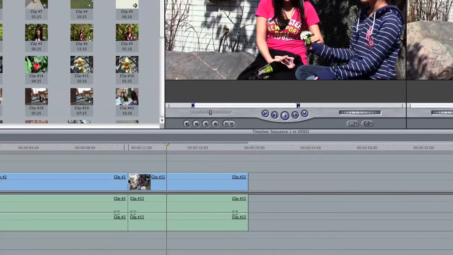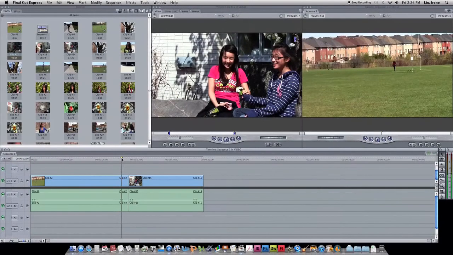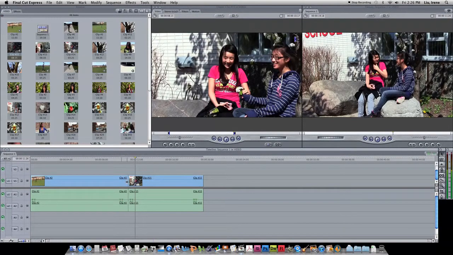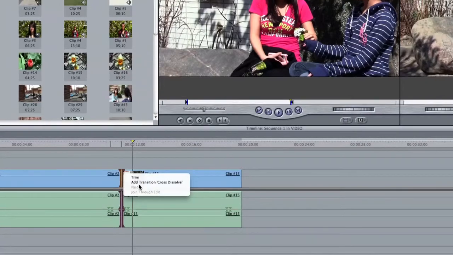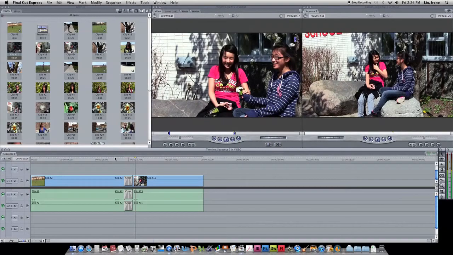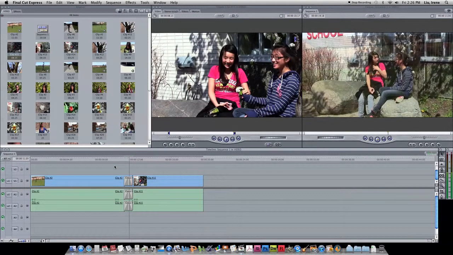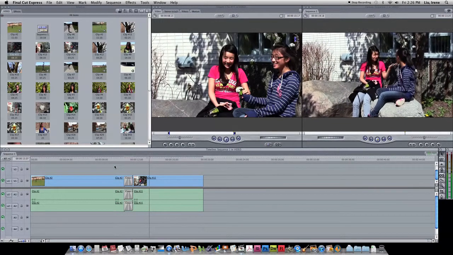This area in between the two clips is known as an edit point. We can have different types of transitions between edits. Right now the transition is called a cut, where the video simply cuts from one image to the next. If you right-click on the area of the edit, this dialog will open up for adding a cross dissolve. That's one of the most common transitions in video. Actually, I guess cut is the most common. This would be the second most common, which is a cross dissolve, where one clip will fade into the next.